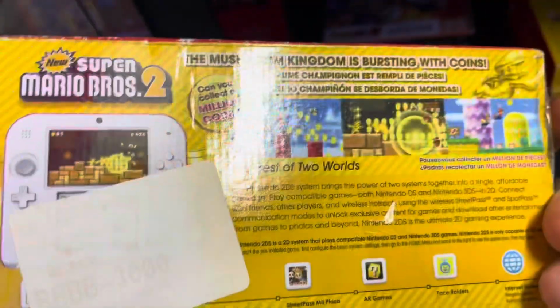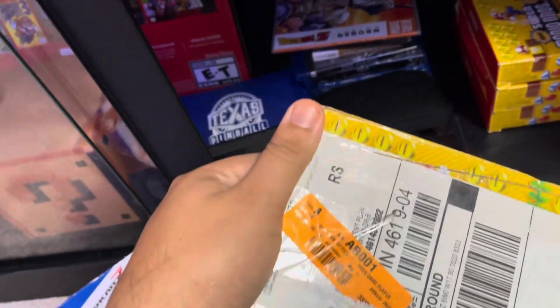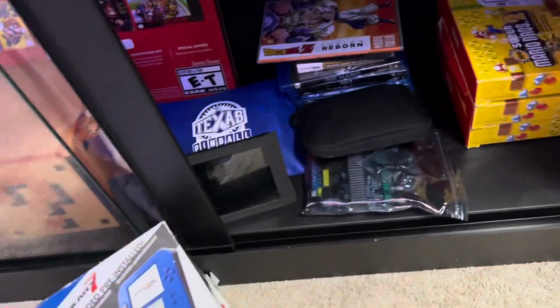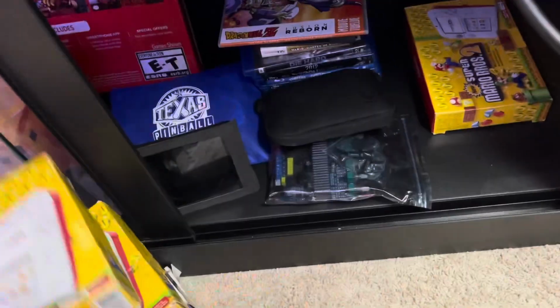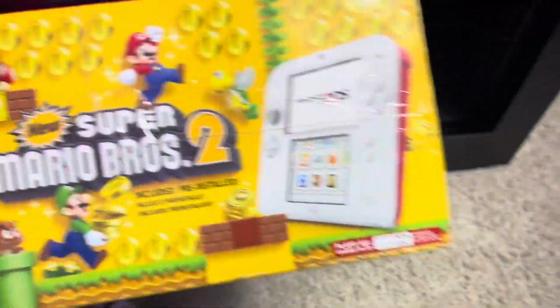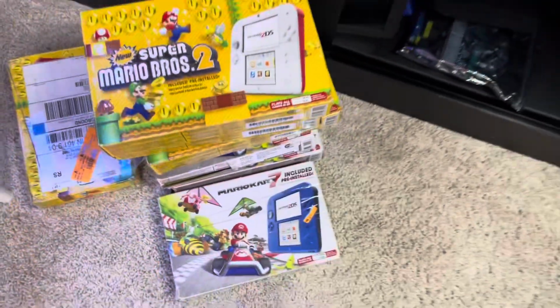A hair dryer went a long way to getting all that gunk removed. Interesting. But you guys can see there, these have cleaned up really well. They're all cut, I guess, from returns or whatever. These are all the same. They're not in the best shape, but they're in decent shape.